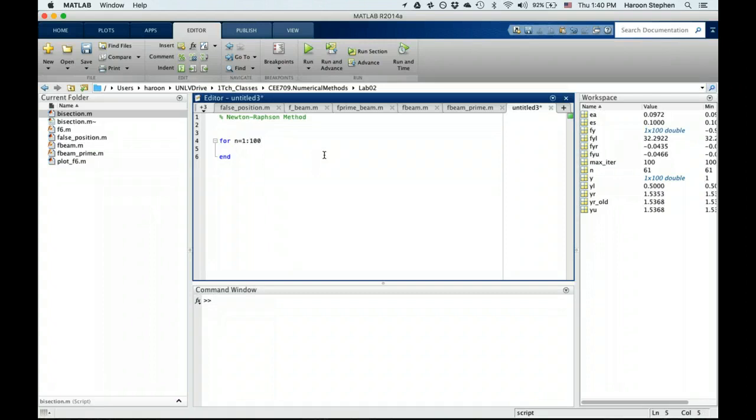And the implementation of this is that my x value depends upon some previous x value.